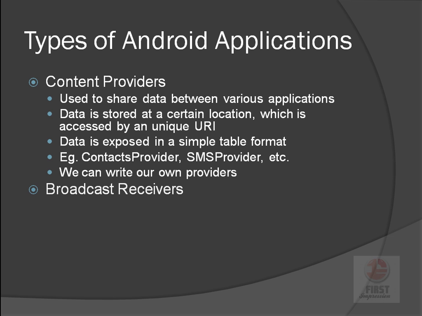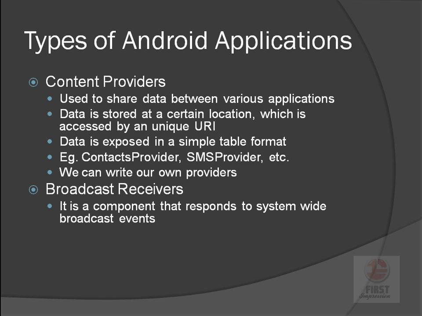Let's move ahead. The last type of application that you can create is called a broadcast receiver. It is a component which will respond to system-wide broadcast events. Now, what can these events be? Whenever the battery of your device is low, the device will broadcast that the device battery is getting low. Your application can receive that broadcast and perform some action.